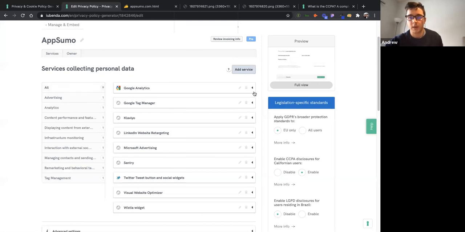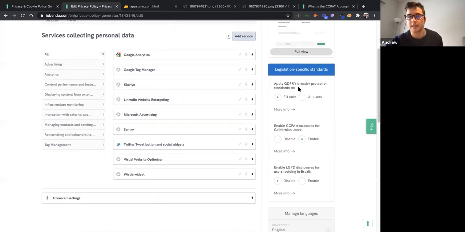And the last thing we need to do is decide if we want to apply some GDPR wording to just European users. Now, we can recognize their IP address, and that'll come in handy. I'll show you when we go through the cookie banner. So you can apply some GDPR wording to either all users or European users only.